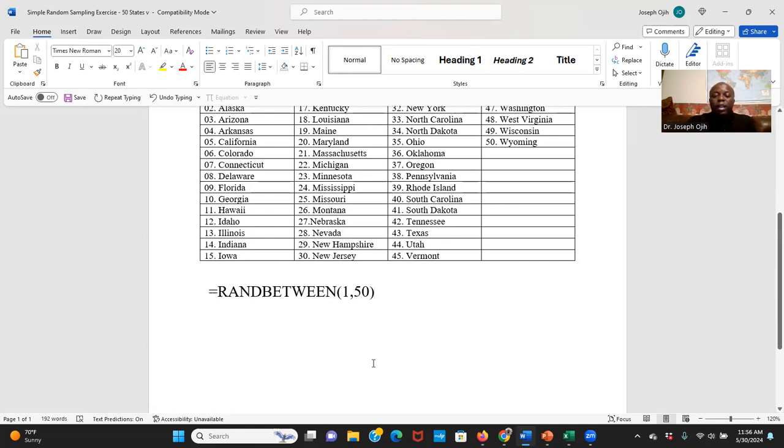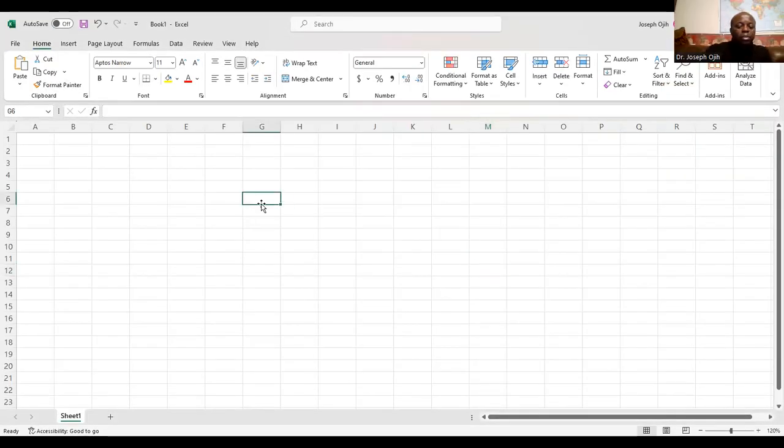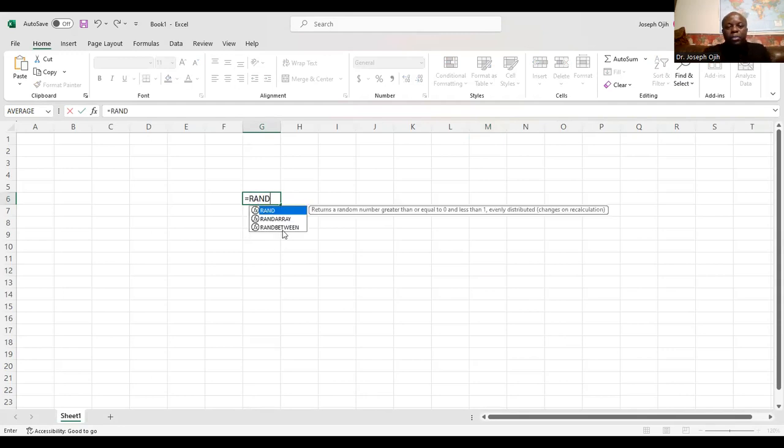So let's go to Excel and put this formula in. I'm going to put equal RANDBETWEEN. I can see that it pops out here. Double click on it. Put 1, 50.